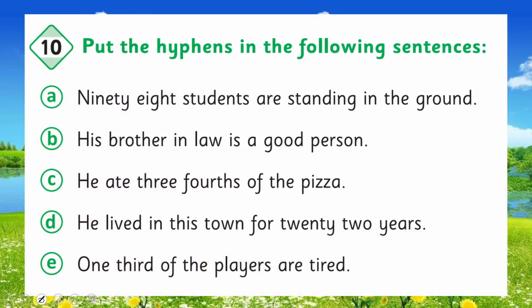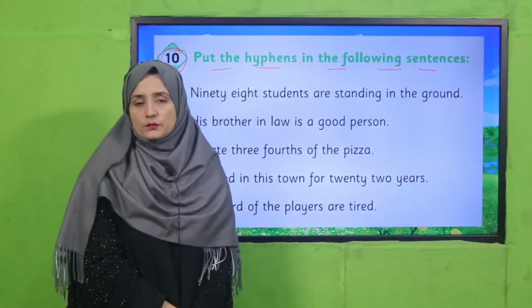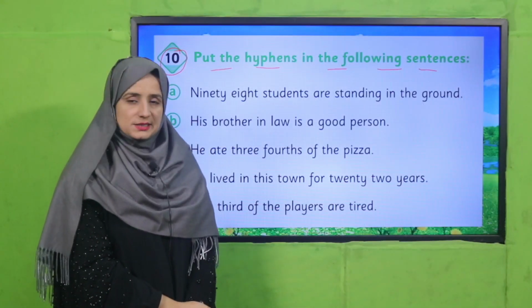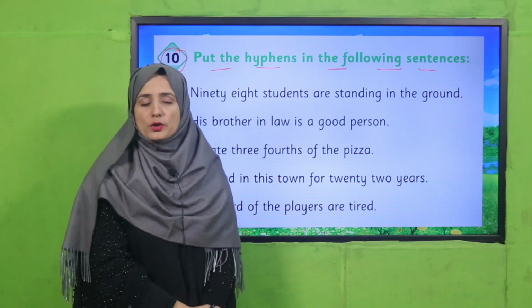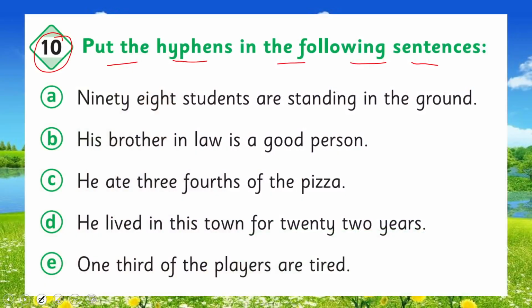In your book, there is question number 10. You have to put hyphens in the following sentences. You have to read the sentences carefully. After that, you will put a hyphen where it is needed. So this is an individual activity for you. Pause the video and perform this activity in your book under your teacher's supervision.